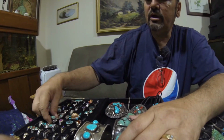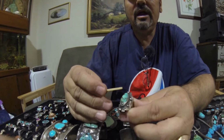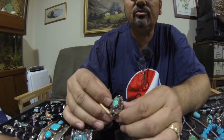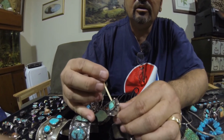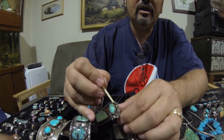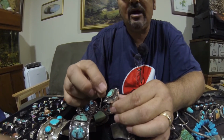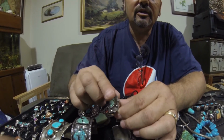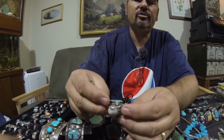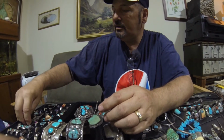Now this particular ring, I believe this is a Tasco setting, but I cut this stone and put it in there for my wife. I think it was her very first turquoise ring, or second turquoise ring. So I just got a piece of turquoise and shaped it up and set it in there, and actually put the sawdust underneath it, a really fine powder, that it sets against. And it's been great for 20 years. Yeah, that's 20 years ago, and it's still holding up. Sure is.